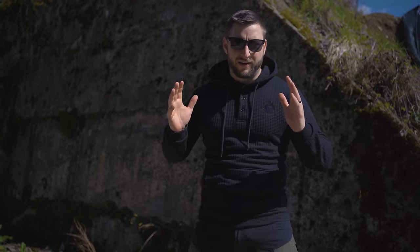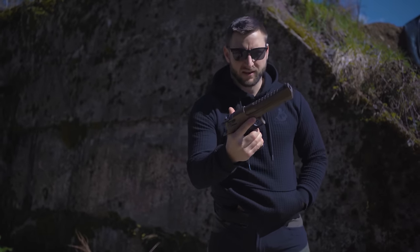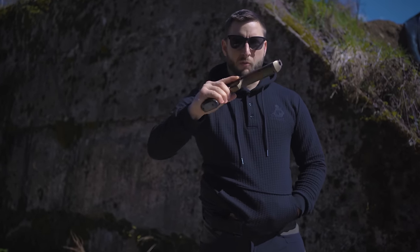Don't get me wrong, I love the firepower, but this damn thing is just too heavy. I need to replace it with something more modern and better.